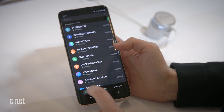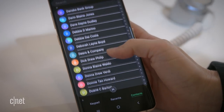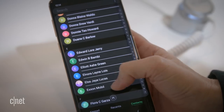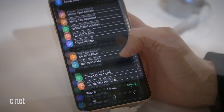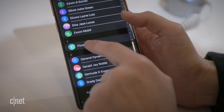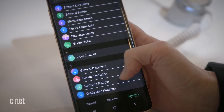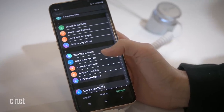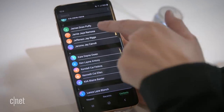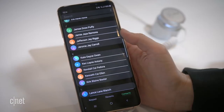You see the same approach in the dialer. There's space between the letters so it's visually easier to see, and there's more visual interest — Samsung is focusing on the use of color. In the previous UI you wouldn't see a break between letters like F and G; they would all run together. The idea now is that if you're looking for your J contacts, your eye will zero in on just the ones you have.